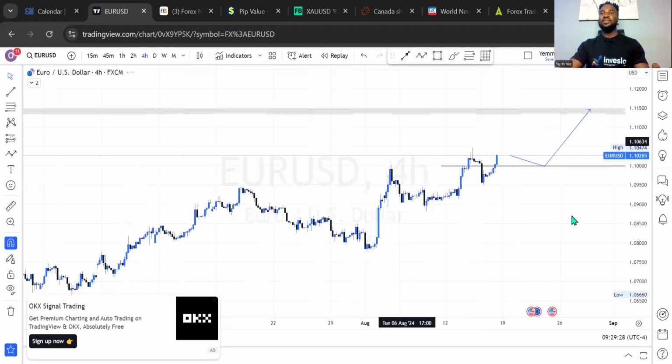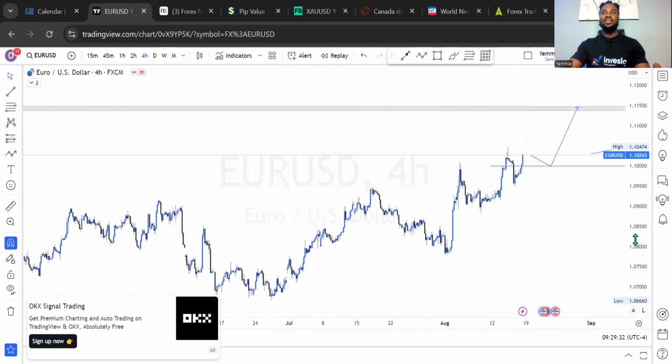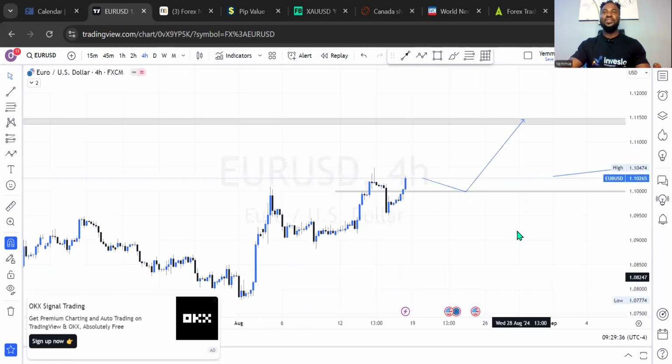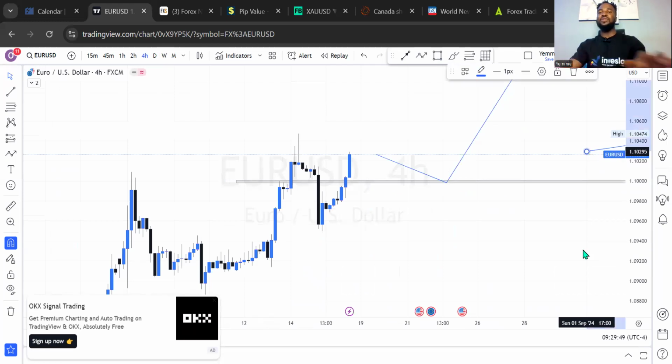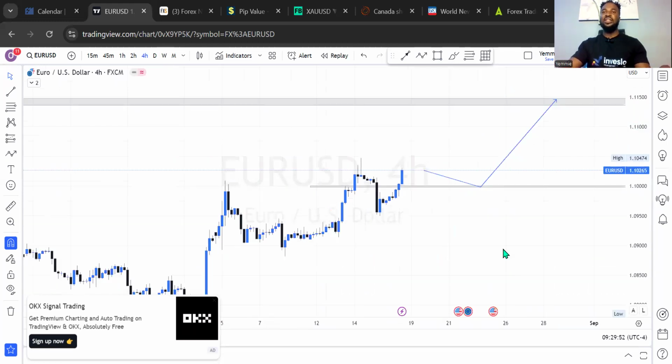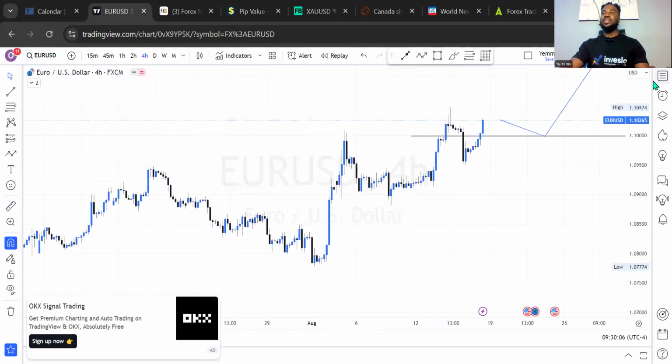And checking the lower time frame, which is the intraday opportunity time frame, the 4-hour time frame, you're going to see that the market likely has to do a little bit of sell before a buy opportunity. And when you look at that, this is exactly the same price level I was analyzing on the daily outlook. So it syncs directly and aligns with what I've analyzed on the daily outlook. So right here, I'm expecting a little bit of retracement, about 30 pips to the downside, before I expect more buy in this market. This is my outlook on Euro USD, from the monthly time frame to the 4-hour time frame.